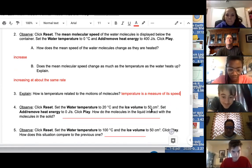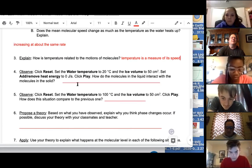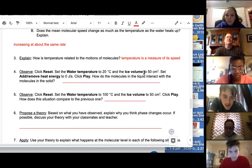Okay, so temperature is a measure of its speed. Now it says click reset, set the water temperature to 20, ice volume to 50.